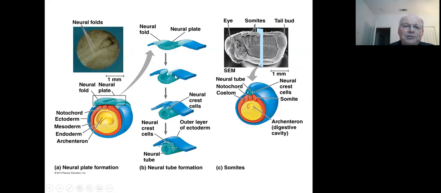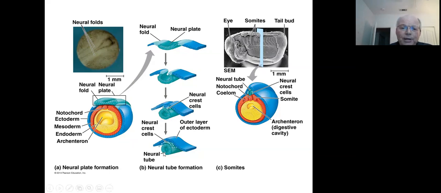And then on the edges adjacent to the unmodified ectoderm tissue, you get this region that is referred to as a hinge region, where you actually get a reverse folding. So this folding is going this way, this reverses the folding to go this way. As this folding continues, the neural tube forms up as a completely enclosed tube, and over the top of that tube are a layer of cells that are referred to as neural crest cells. These are also derived from ectoderm tissue, hence the blue coloring.